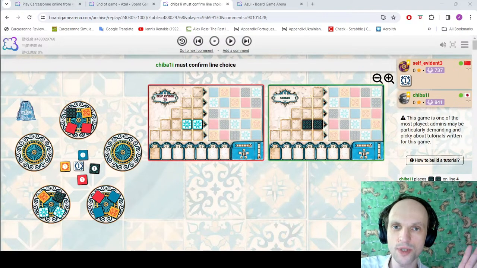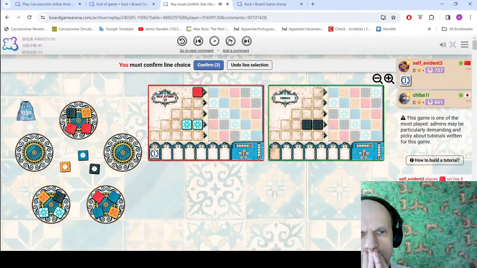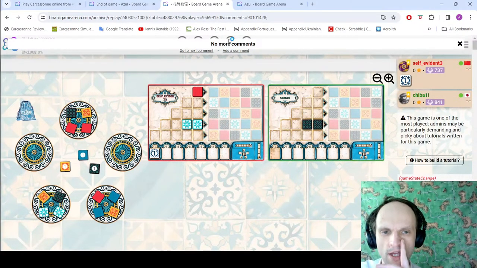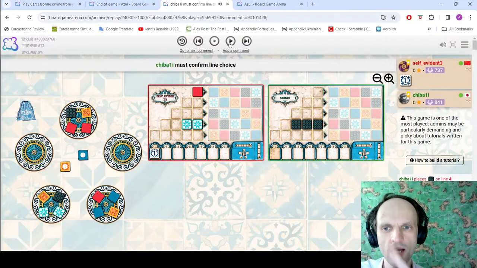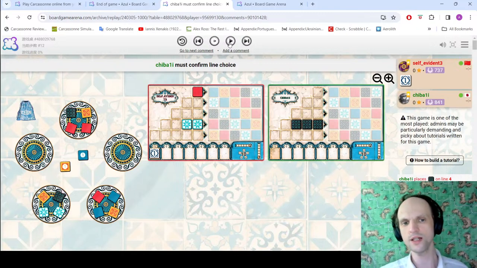So instead, you decide, I think, to take the one black. Oh, you decide to take the one red for the top. Yeah, this also makes sense, sure. Then here, Chibo decides to take the one black, which makes sense, but maybe is a little bit premature.